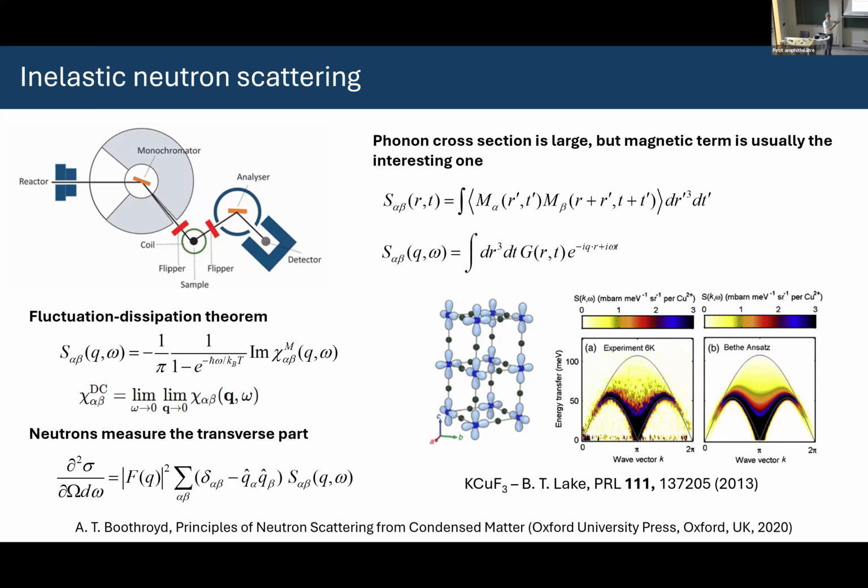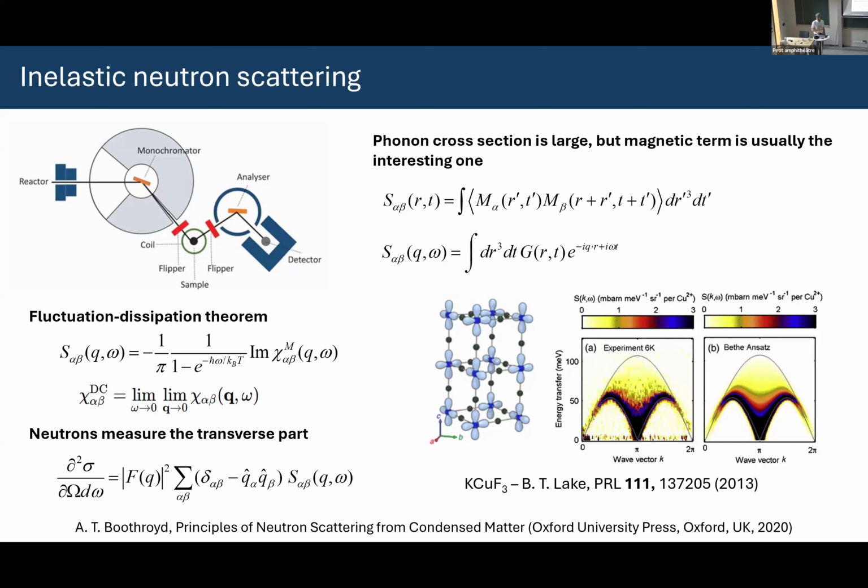So all the arithmetic is the same as for EELS. The only difference is the interaction. The neutron interacts with the magnetic moment. There's also a cross-section for the nuclei. So neutrons are great for measuring phonons. This audience is probably more interested in the spin excitations. But anyway, what you measure is another Van Hove function, not in terms of the density, but in terms of the magnetic moment. This thing is a tensor because m is a vector, and it's just a 2-point correlator for the magnetization. That shouldn't have been a G, this should have been S of R and T. At any rate, you can Fourier transform this thing. So that's the neutron Van Hove function.